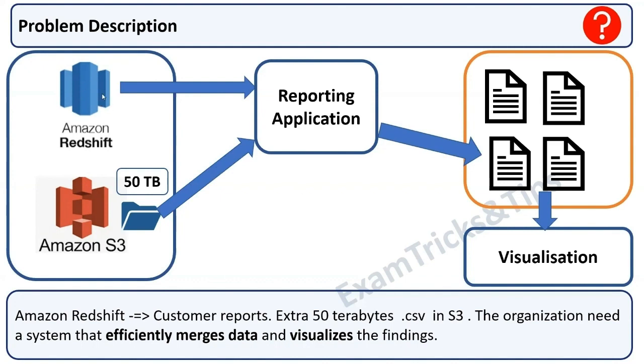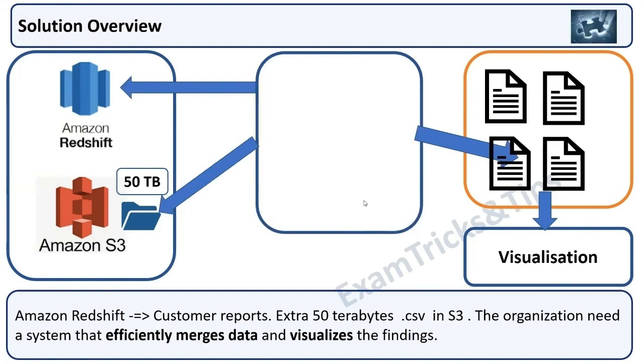So you have data in Redshift and you have data in S3. Both need to be merged in a solution. So what we need to do is, data in Redshift, data in S3, this added data, all of this needs to be merged, or the queries have to run on it. And then we need to create the reports and put them in a visualization tool. This is our problem. That's what we want to solve.